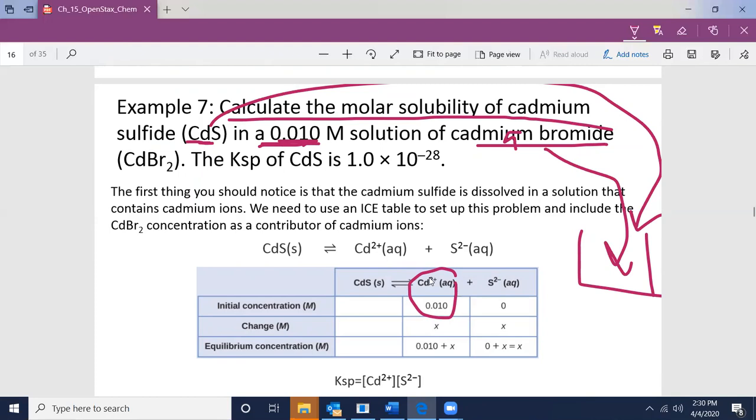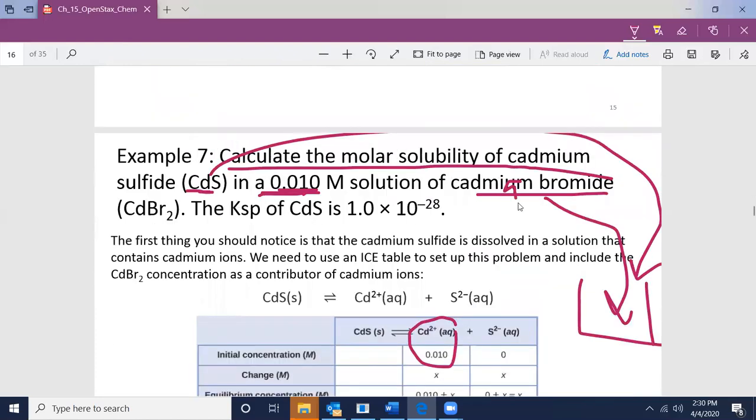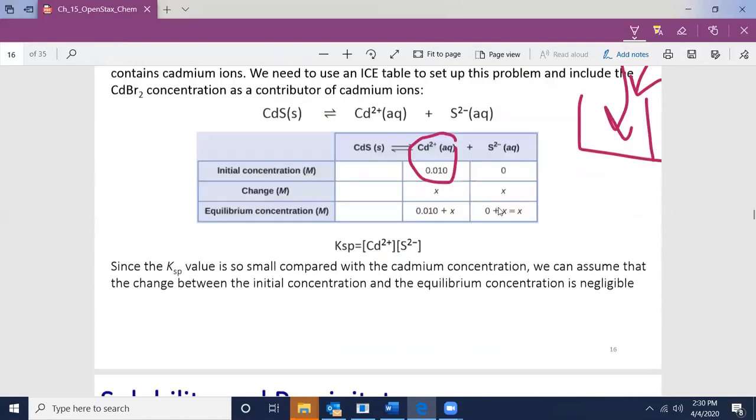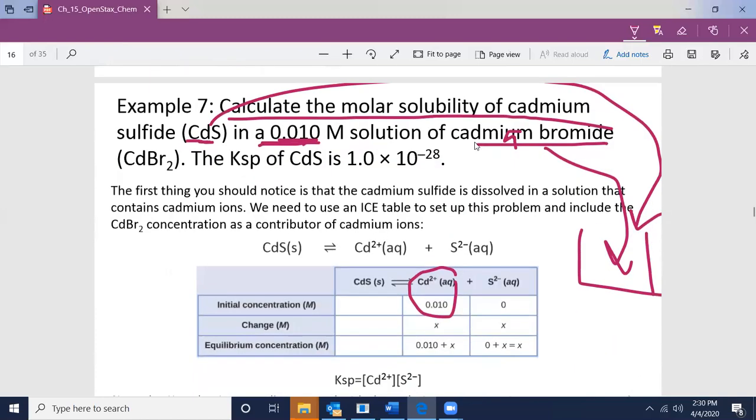Okay, is this a common ion effect problem, or is it just a simple one like we were doing earlier in the chapter? It's not as simple. It's with the common ion effect. So when you're reading it, pay attention whether the common ion is there or not. Because my experience with students is that they just mess up on this point. They do not know what the question is asking for. They're lost because they are not able to read it and pick it up.